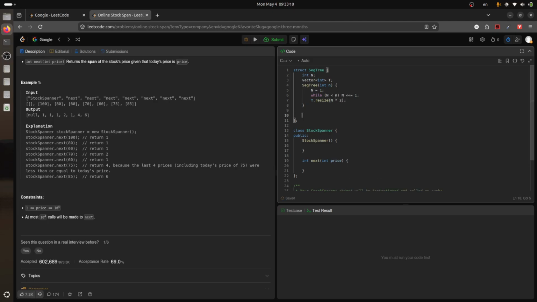Basically the foreign memory, but who cares? And this is update, so update pos with value, and we call our inner update, and that means that we start at position 0 in the tree, and it covers interval 0 and -1, and then we want to update pos with val, right?